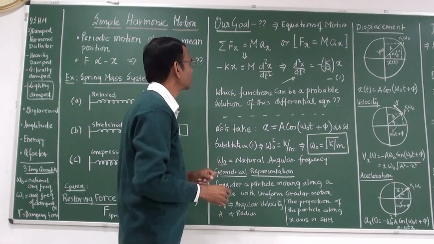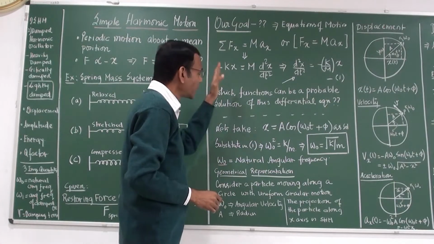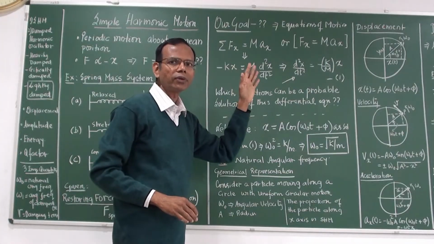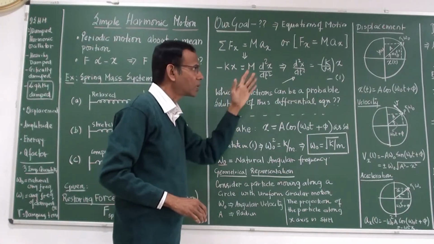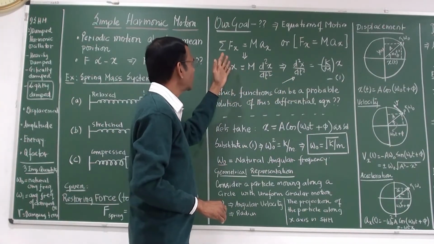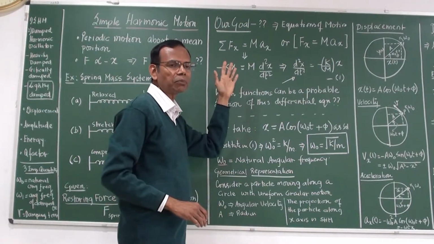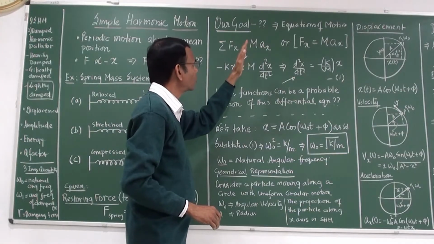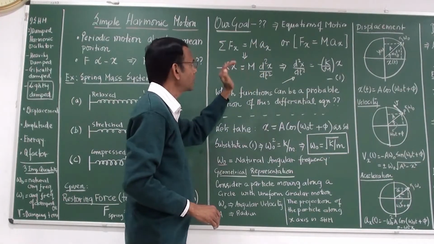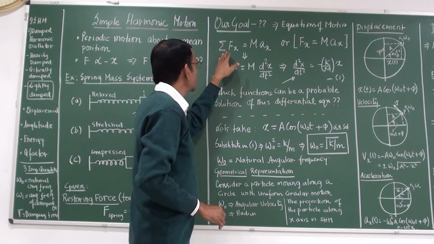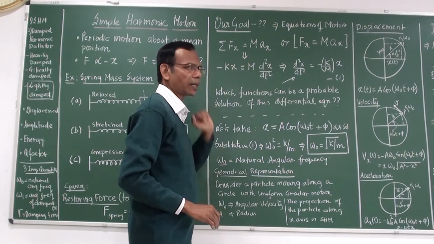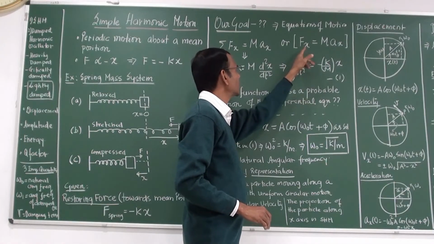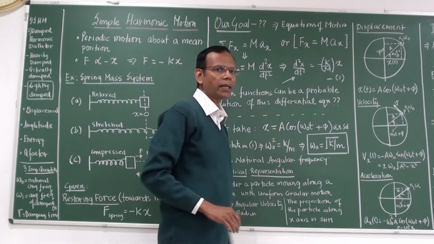We all know this. Now, why I am doing it is, many times we have confusion. Not here, but later. And that is why this approach is very, very important. We must understand this, that was our goal, equations of motion we would like to write. So, sigma fx is equal to max. Or, this is also written like fx is equal to max.